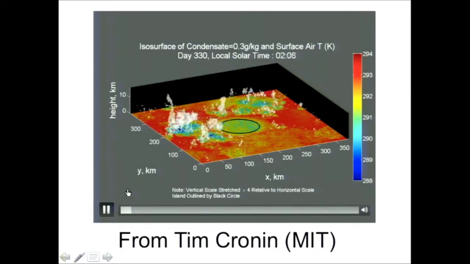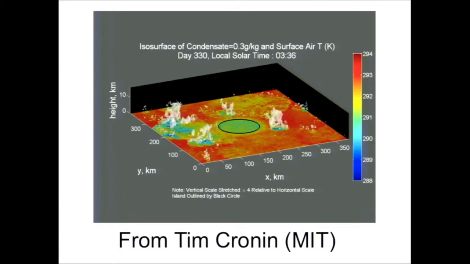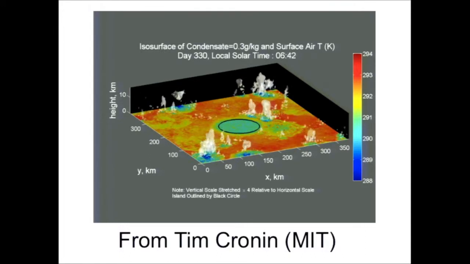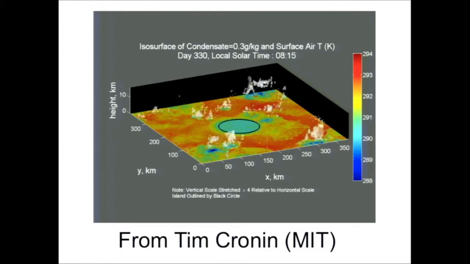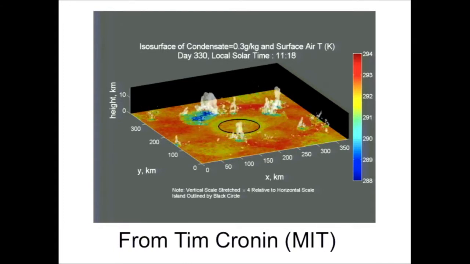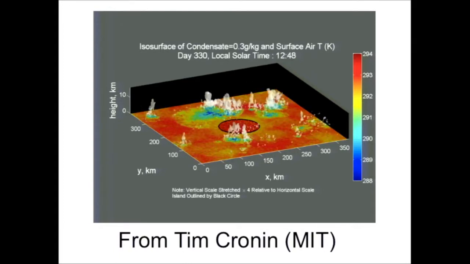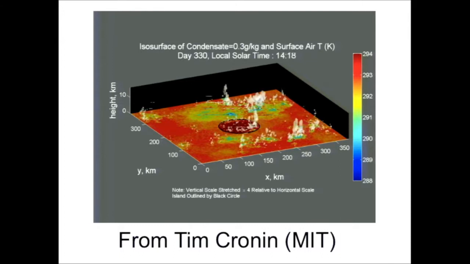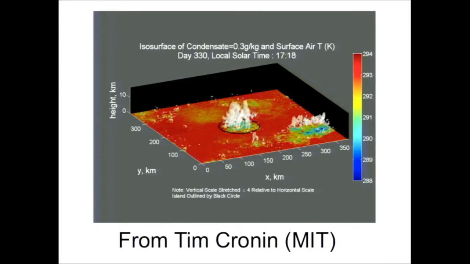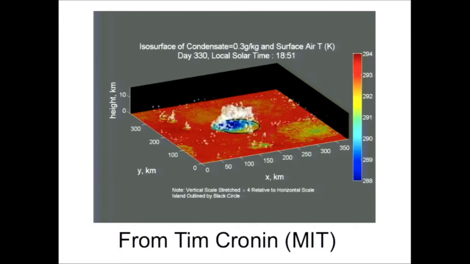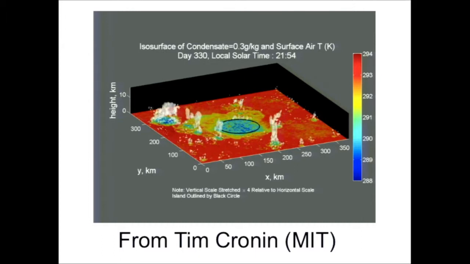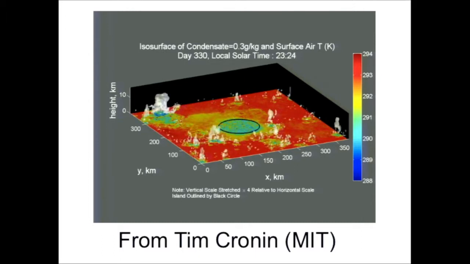Now, we started this at midnight local time. The island is getting cooler. It's cooling because it's radiating out into space. The rainfall around the island in the ocean just goes, it doesn't see the diurnal cycle. Now, very soon, this becomes hot. Morning, now you've crossed midday, you're now at 2 in the afternoon, it's becoming very hot over the island. You draw moisture in, and suddenly you get big rainstorms with rapid descent, cooling the island, an outward flow, and you're back. Now we're almost at midnight again.